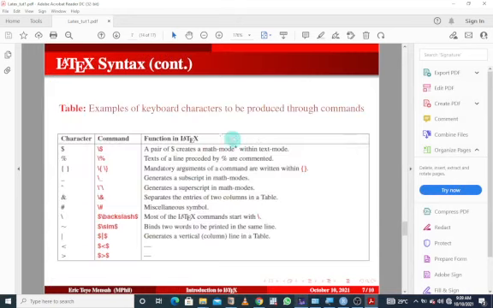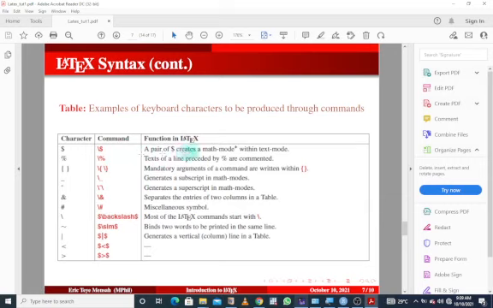So let's look at some examples of keyboard characters to be produced through commands. These are some of the keyboard characters, but you can only execute them with some commands. Let's try the dollar sign. You can actually try any of them. I'm just going to use the dollar sign, the ampersand, and the percentage sign. I just selected three; you can choose any.